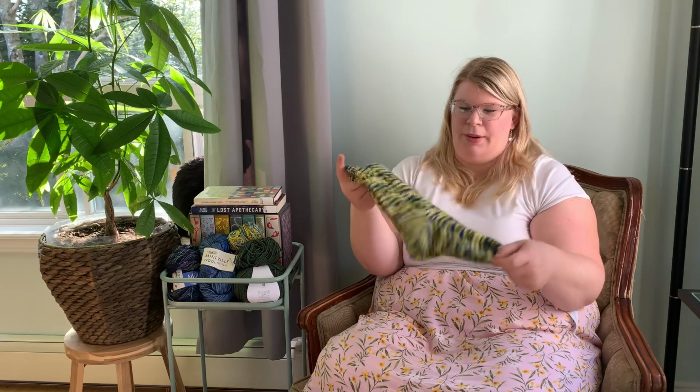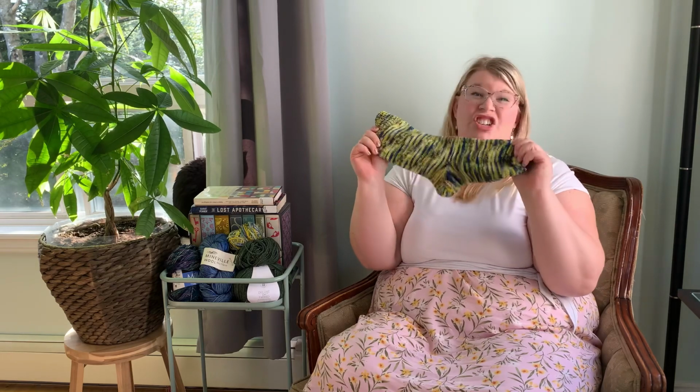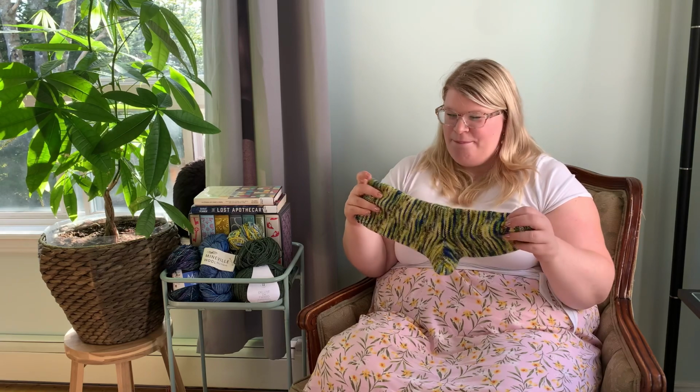And of the skeins of yarn that I had in my stash, the one that best fit that was the Garibaldi sock, or Garibaldi fingering. It has 25% nylon and 75% superwash merino wool, which means I can chuck these in the laundry. They can go in the washer and they can go in the dryer, and I don't have to worry about things happening to them. Although they've stretched out, so it would be nice if they could shrink, but they won't because they're superwash. Anyway, let me talk about the pattern.